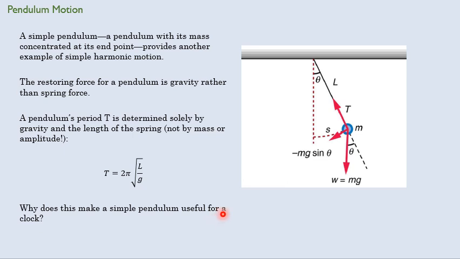Okay, so on a grandfather clock, when I use a pendulum, as long as I set the mass in the right place, and as long as I don't move to another planet with a different gravity, my time period is going to stay the same for the clock. So I can adjust, if my clock's running a little slow, all I do is change L by a little bit. And so that's simple harmonic motion.